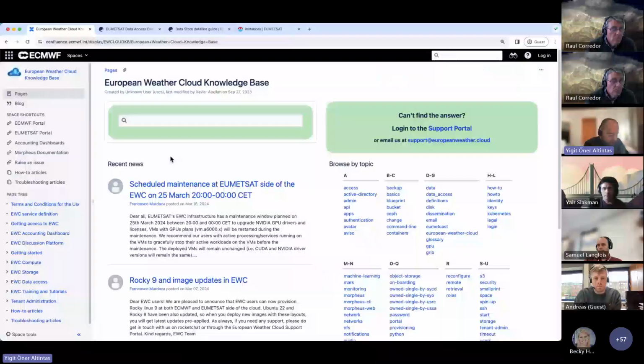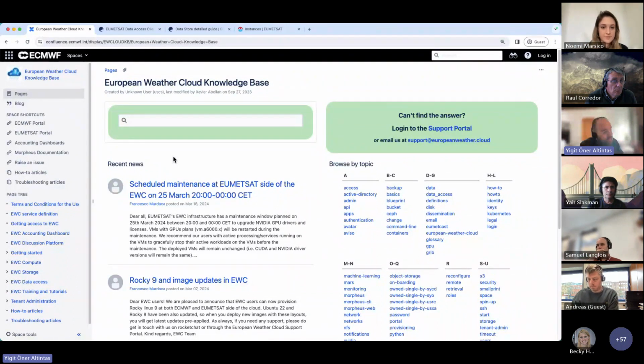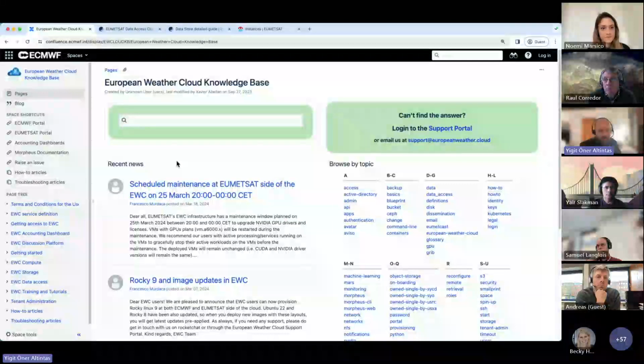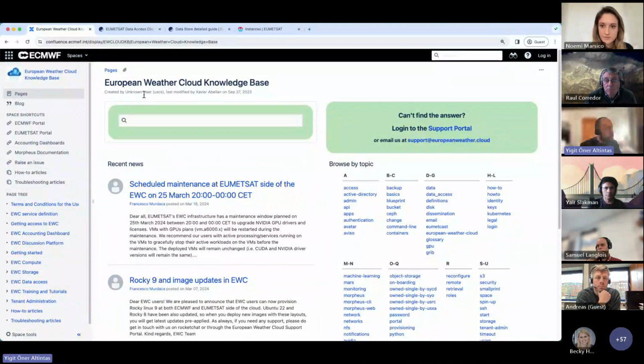So, using the EUMETSAT Data Access Services on EWC, there are two main benefits. One is the ready-to-use Data Tailor standalone instance. You can click a few things and you have a Data Tailor instance in your tenancy. And the other is the offline data we already have in the EWC. It's limited, of course, it's not the whole data stored there, but yeah, I will now show it to you.